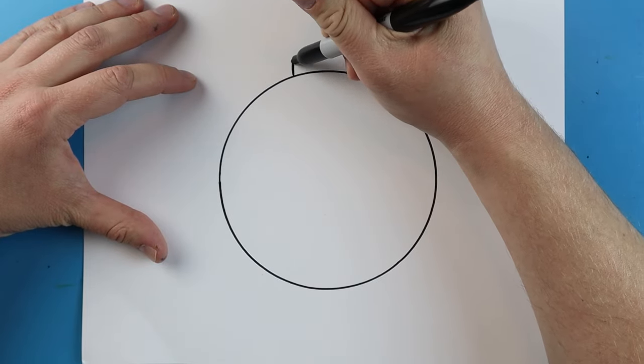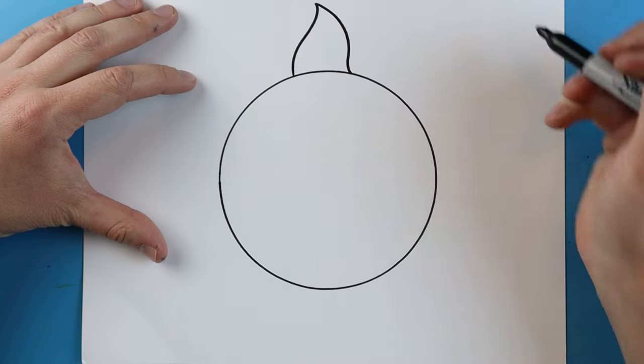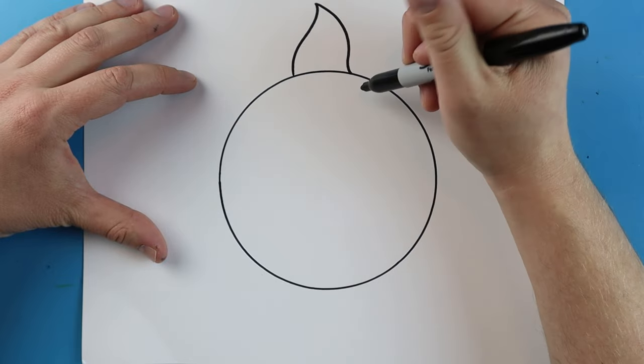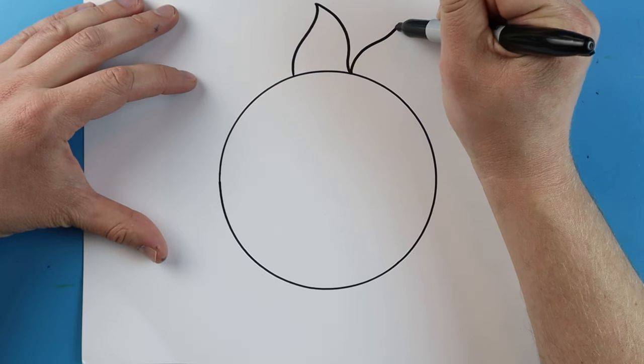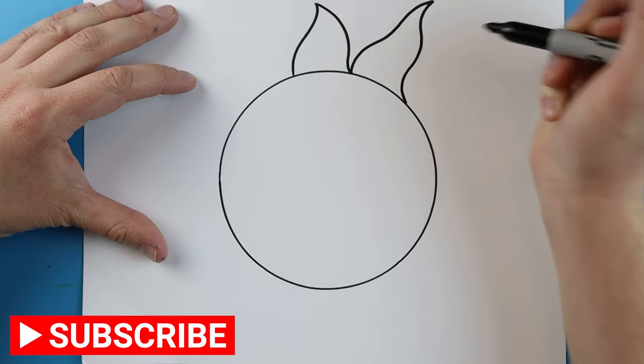So I'll begin at the top and I'm just going to make one that's going to curve up like this. It's going to come to a point and then down. I'm going to make another one over here that's going to do the same thing. It's just going to be kind of wavy and then come down like this.